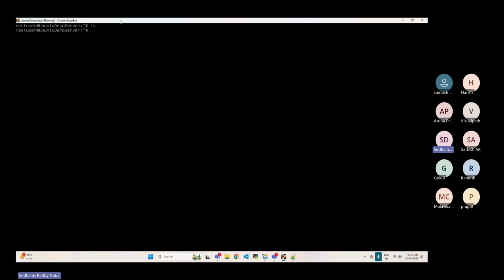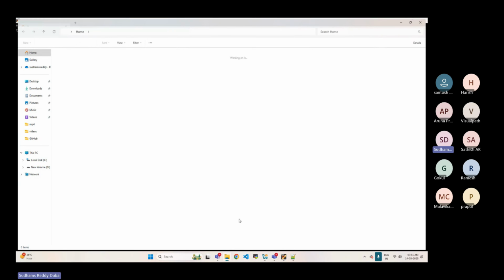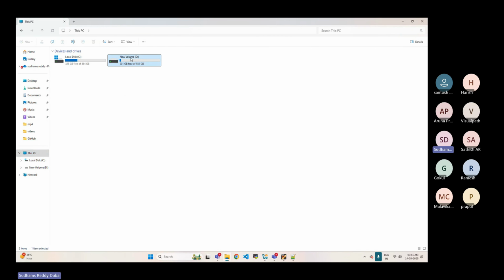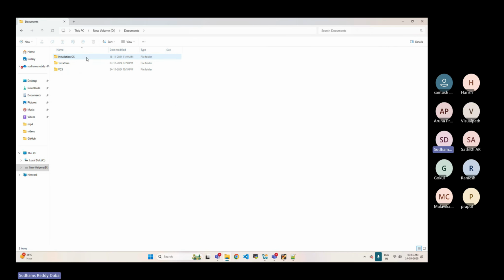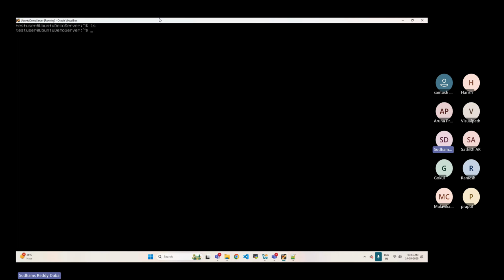You can see I don't have any files as of now. ls is nothing but list. In the Windows operating system, we have to double click. For example, here, automatically it is showing you the files. When I enter into this particular drive, automatically it is showing you the files. If I go inside that also, it will show you automatically. But in the Linux operating system, you have to execute a command to see the list of files in the current working directory.